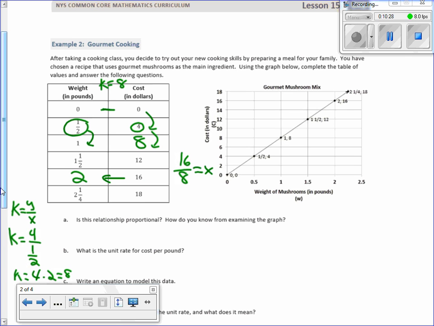Zero zero, one half four. They all line up with the tape. For example, this point, one half comma four. Something I don't like about this is they aren't putting parentheses around here, and that is an absolute must: one half comma four. All of these should be in parentheses. Do not get into the habit of labeling a graph and not putting your points in parentheses. With that said, now if I choose a point like this, one half comma four, these are points on the graph. Is this relationship proportional? How do you know from examining the graph? My answer to that would be yes.